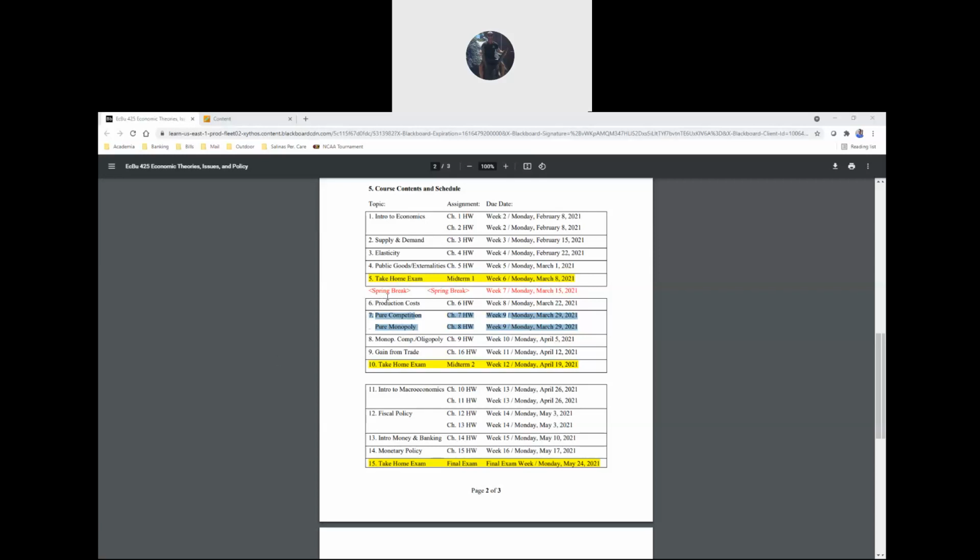Okay, so we learned about production cost and cost curves in chapter 6, and that means that the next step is to look at some different types of markets in chapter 7, chapter 8, and chapter 9. So we're going to talk about essentially 4 different types of markets and spend some time on those today and next time.